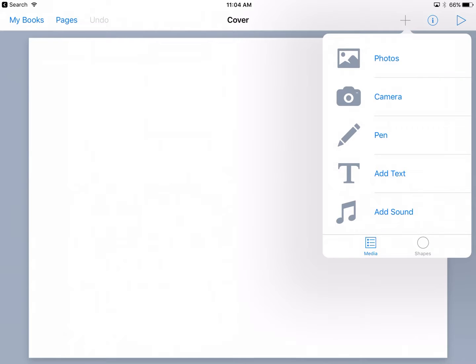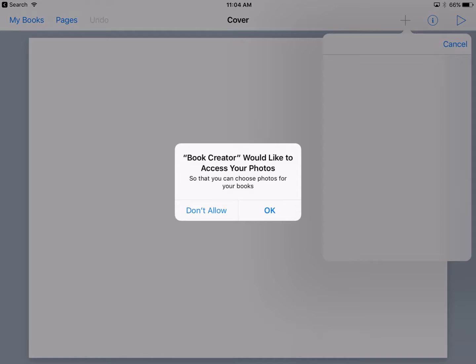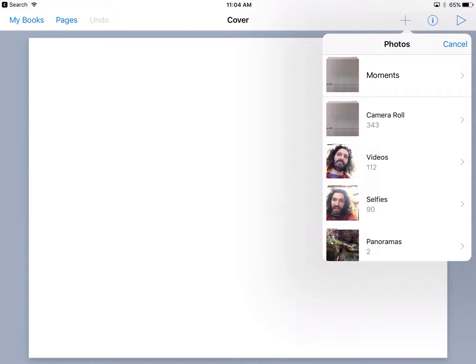Anyways, let's go ahead and add some features to our cover just because we want to have some awesomeness. When I hit the plus button, this is, like I said, your best friend in using Book Creator. We've got photos that you can pull directly from your photos in your iPad. So if you've taken pictures from the internet, this is where you would select photos and you would open up your pictures. If this pops up, make sure you hit yes. It'll actually bring up your photos.